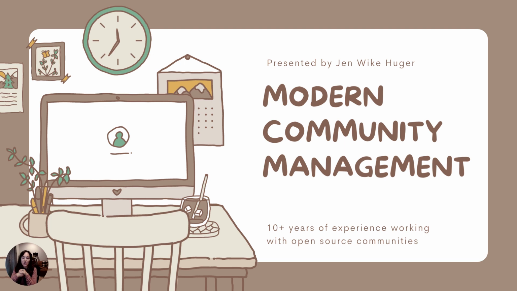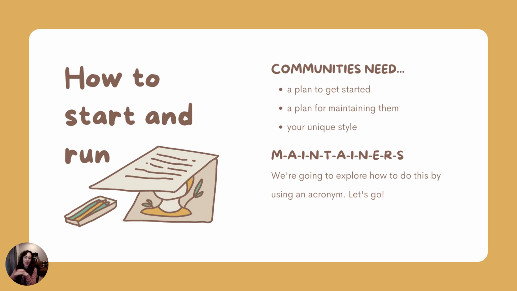And this is a little bit about how we think about starting and running community management. So first of all, communities need a couple of things. They need a plan for how to get started. They need a plan for maintaining them, and they need you, your unique style, your unique personality, your strengths, your weaknesses. It all is part of how to make great communities run.